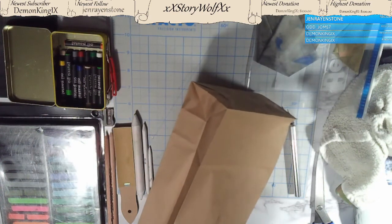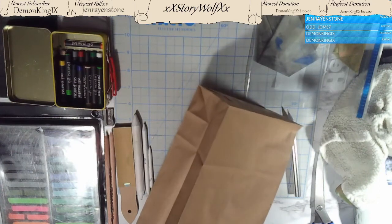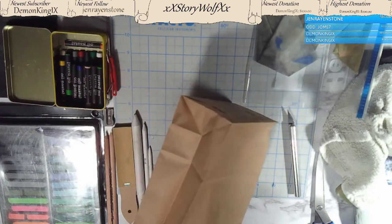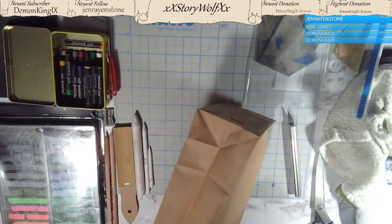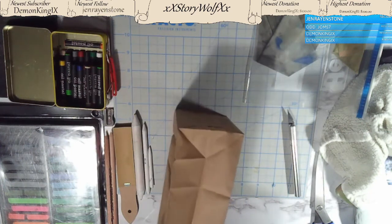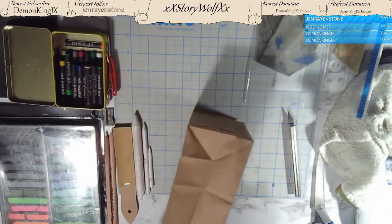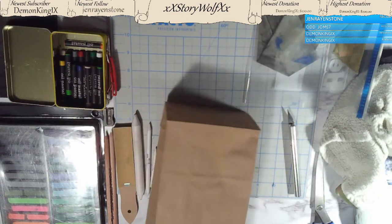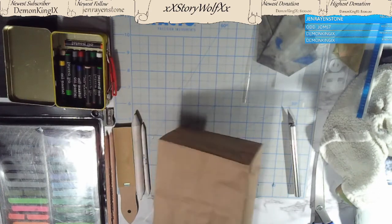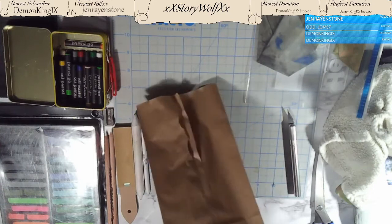So, you're hearing a little bit of that ripping sound, I apologize. As you can see, I'm ripping a hole in it now. I'm not trying to do that yet, but that's what's happening. I do have extra bags, so if anything messes up, I can grab an extra one if I have to. But it should be fine. This is why I also grabbed the hot glue gun, so that I can glue this together more efficiently. I'm gonna try and actually move up here instead.